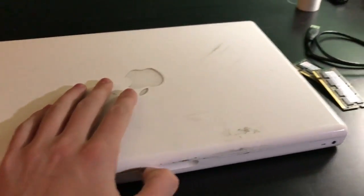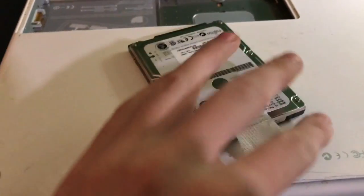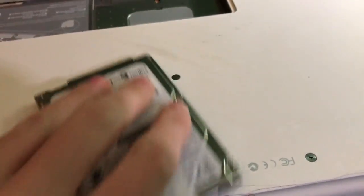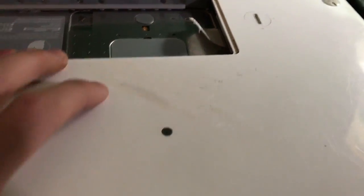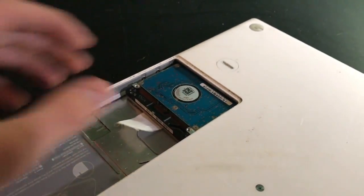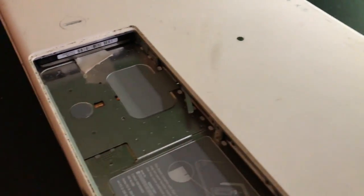Alright, so I'll get this stuff all set up, and I'll see if I can get this computer booted to an installer. And this is just a little tip for the hard drive. If you're missing the caddy, a good idea is to put on a piece of tape and make a little flap on there. So when you stick it in, if it's just for testing purposes, and you don't have the RAM bracket, like this one, which is not present, you just tuck this up under the hard drive, and then you use this to pull it out, because it's a pain in the butt to get out when it's in there without a piece of tape on it. So yeah, just a little quick tip.